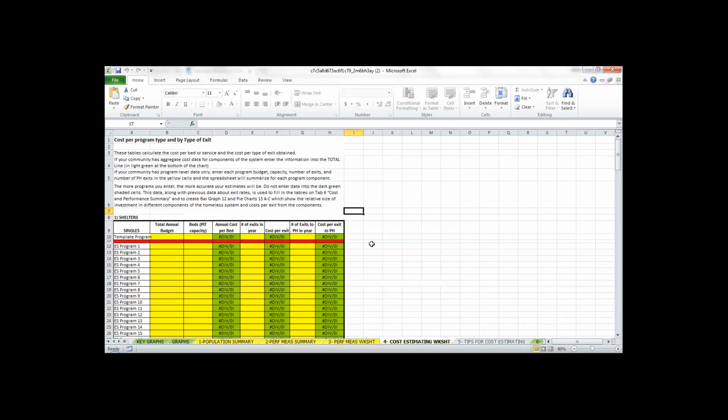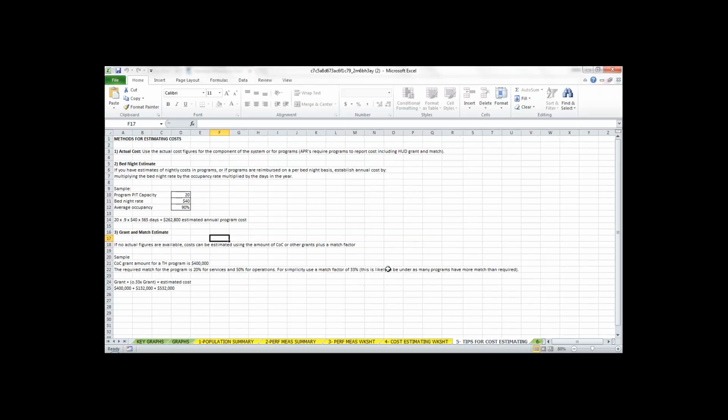So this might even, and the APR includes match as well, but that's still oftentimes only a piece. So how do you do that? Oftentimes we find it's spending a little time on the phone and asking them. So if you cannot get that data, there are tips for estimating it based off of what you can find out, but it's going to be much more impactful if you have the time to call your providers and beg and plead for their program budgets.